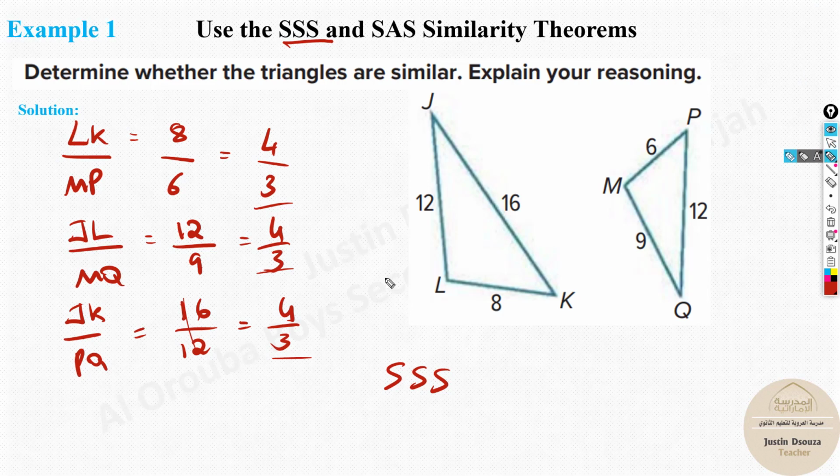Now, let us see this. 1 second. Where is LK? This is the side, isn't it? Sorry. Now, LK. And down we have JL. Okay, JL. Here, let's see the same thing. MP, okay, M and P. And which is the other side over here? M and Q. So you can understand this side, but which is the middle one of all these? And this one over here. Which is the middle angle? Middle angle is M, isn't it?